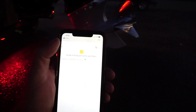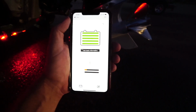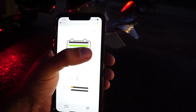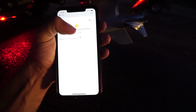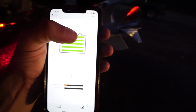Alright, I don't know if you guys can see my phone at all. Let's check the battery life. 13 is the number of the big one, the 36 volt. Can you guys see that right there? 89%. Let's check the starter after I ran it all day. Number 9. With Panoptics, I don't know if you can see that.